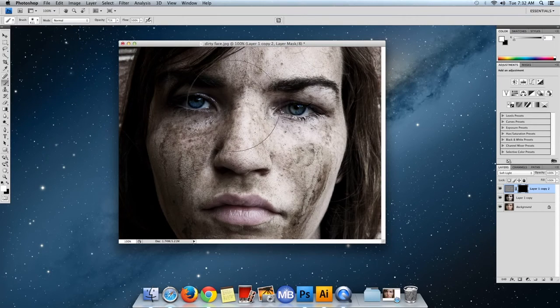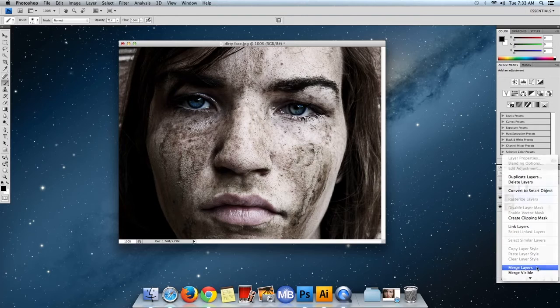Okay, so now I'm going to reveal this effect in the areas where I want that effect to show. So definitely the eyes, the forehead, the nose, and the mouth right there. So now it's really sharp, really grainy in those areas. And once I've done that, I'm going to select both of these layers and control click, and we'll merge the layers again.